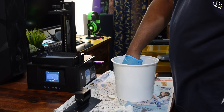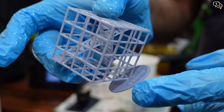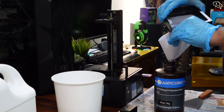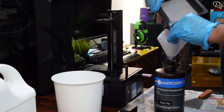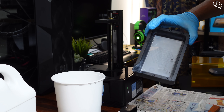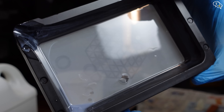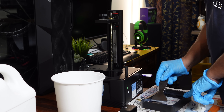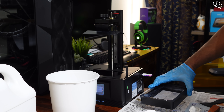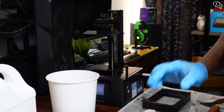Here's the print after it's cleaned. There's still more to do but a cleanup is required as there is resin still present in the vat. Using the provided paper funnel, empty the existing resin into the bottle — the funnel has a filter so that solid cured resin doesn't get into the bottle. We can see the design within the vat and need to clean this up to get it ready for another print. Use the plastic spatula to do so as it will prevent scratches on the bottom of the vat. A little isopropyl alcohol helps with cleaning, but make sure to clean all the alcohol off as it could hinder prints sticking to the plate.